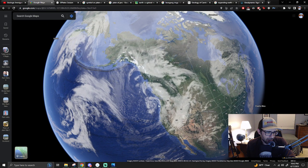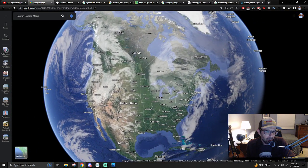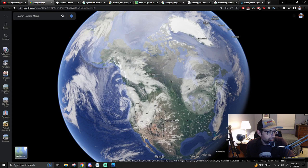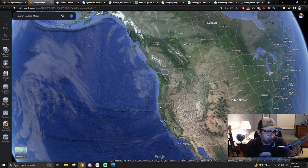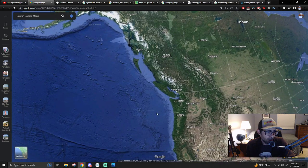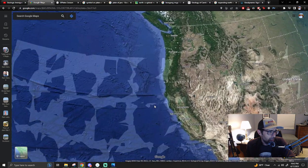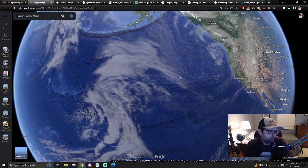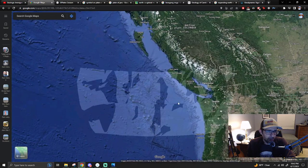That really looks like a nice little spiral, right over this region too, and over the Great Lakes. Interesting. I don't know what time this was. I assume these clouds are somewhat real clouds that were just put in there, and not completely made up clouds. They must be clouds that were there one day. Anyway.